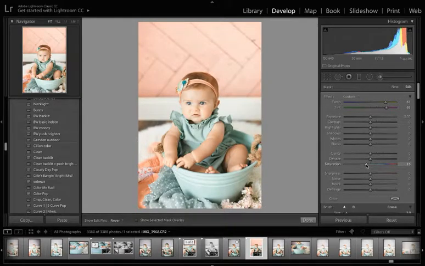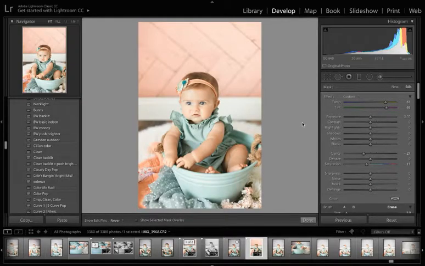So I'm actually just going to take the saturation down a little bit, and I'm also going to take the clarity down a little bit, and enhance that bokeh a little bit in the background. And then I'm going to go down here and grab my eraser brush and make that small and just go around and take it off of what it doesn't belong on, which is her hair. I don't want her hair to be coral. That would be strange. And just the edge of my trim right here that's supposed to be white. I don't want that to be too warm or pink. And that looks pretty good to me.